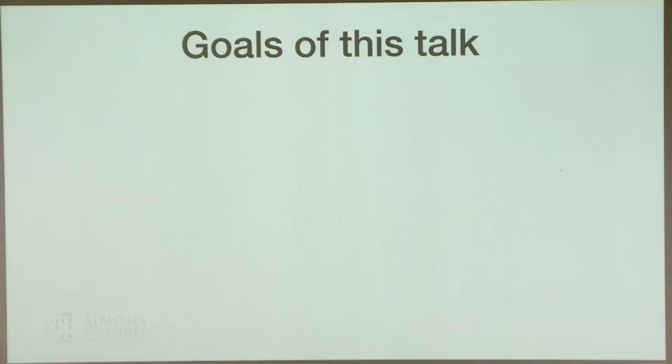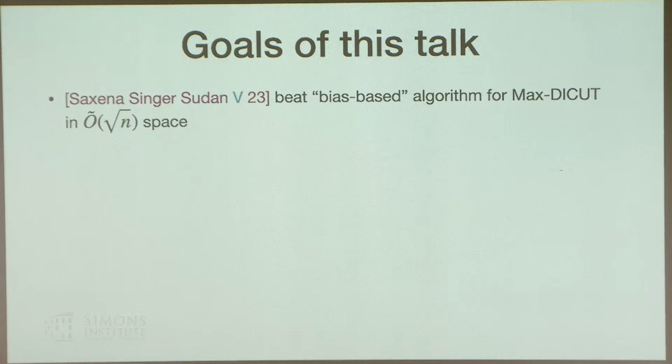Now, what are the goals of my talk? I will first show you a result based on joint work with Raghuvansh, Noah, and Madhu, where we beat this bias-based algorithm, which was optimal in little o of root n space, using just slightly more than square root of n space. So that's the first work that I'll talk about.